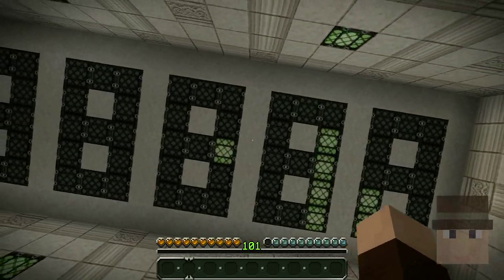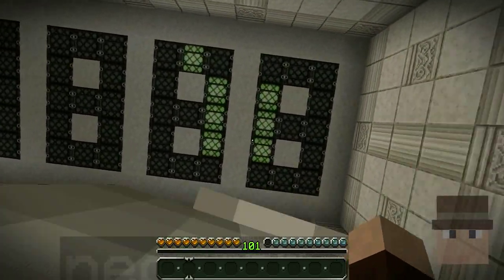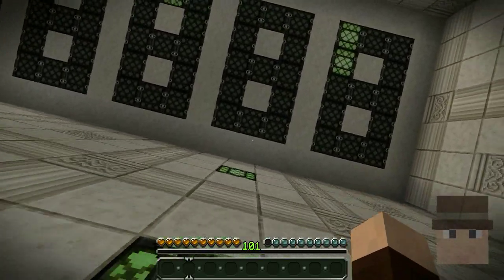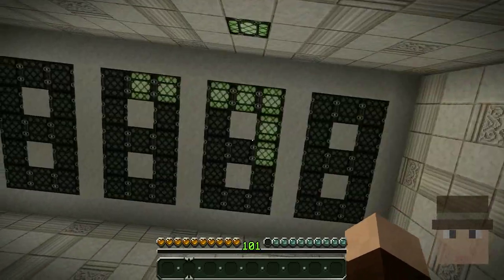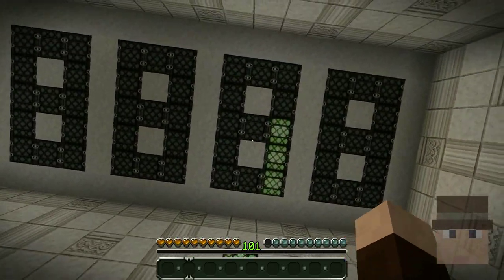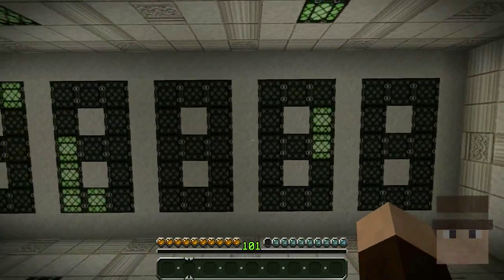Wait, which way are we going? I don't know. Well, the last one's one. Well, it would be on this side. Wait, what's this? Okay, this one is... So the last one's 7. Last one is 7? No, the second to last one is 7. Okay, this one's 6. All right, it goes this way.